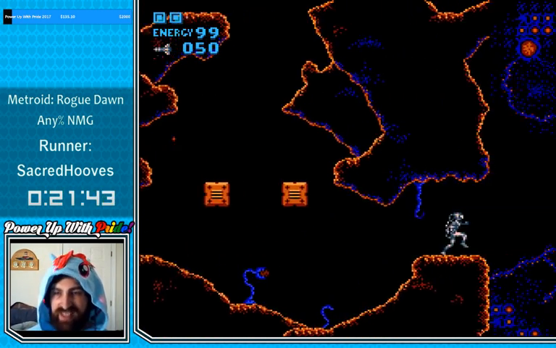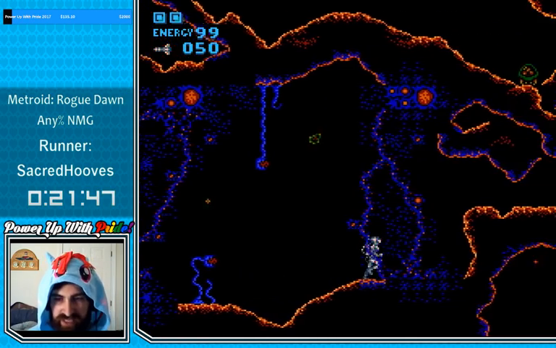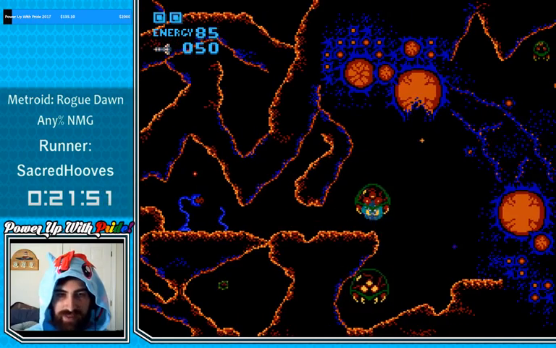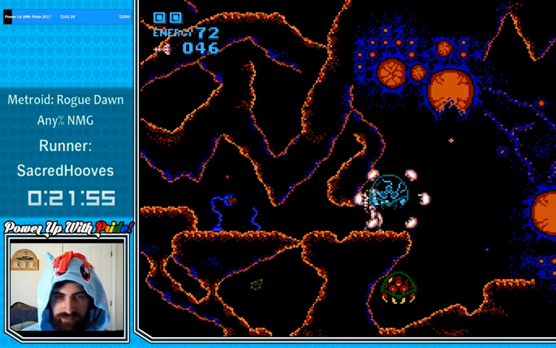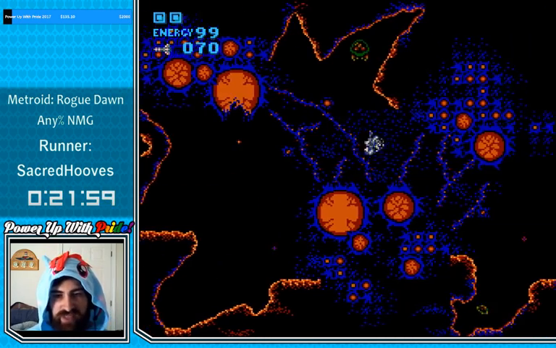This area is going to test you in a lot of ways, if just because the Metroids are very unforgiving when they get a hold of you, and you have to act very fast. But the payouts for killing them are pretty decent. They drop 30 missiles or 30 life, whatever they feel like dropping.